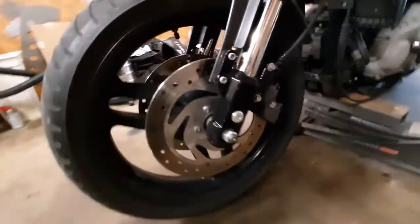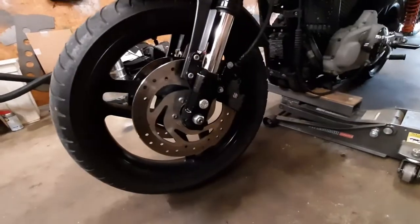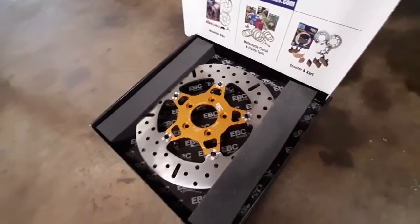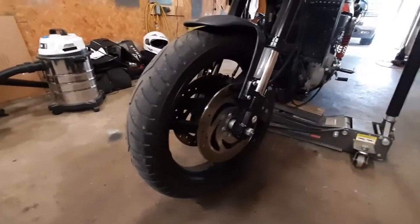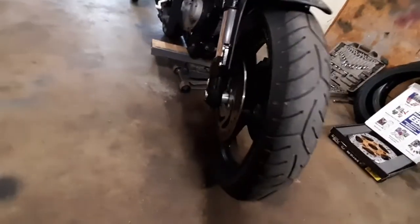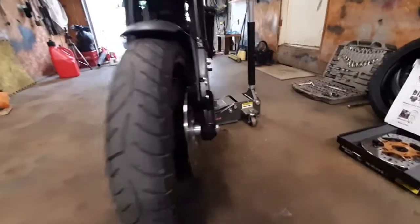But the styling of the rotors, I don't necessarily hate it, but it's not my favorite either. So I went and got some EBC rotors, make it more like the X model, and I'll be changing out the pads from the stock ones, which I assume are just regular organic pads, and put some double H pads on there. So between the rotor and the new pads, it should have quite a bit more initial bite, which is what I'm more used to. So we'll get busy changing this out.